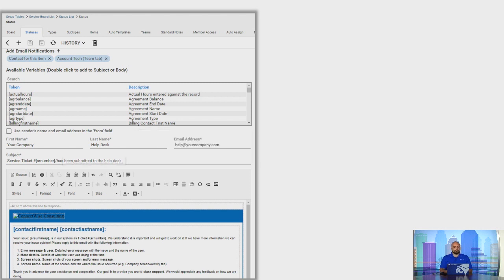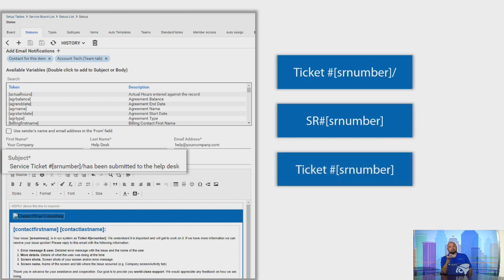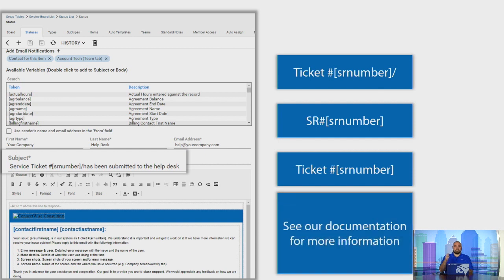So just something to note, when we are utilizing that email connector, any subject line that the email connector is going to parse is going to have this in the field. Any of those options are going to work for the email connector to parse it, but without that information, it's not going to be able to set that email to the correct ticket. So just making sure that's going to be attached to any of your subject lines for your statuses is going to really help streamline that process. So just keep that in mind when we are building out those statuses.